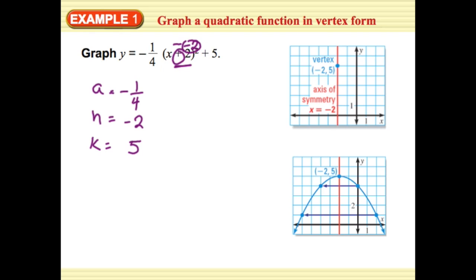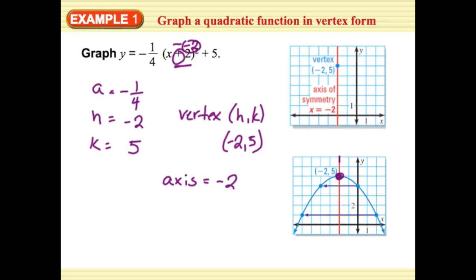So I found my a, h, and k. I know that my graph opens downwards, so it's going to have a maximum because a is less than 0. So now let's just find some important information. My vertex is just going to be h, comma, k, which is -2 and 5. So I go to -2, 5, and I plot that vertex. Now I have a graph for you to do this on, but obviously my graphs are already finished, so just follow along like you can. My axis of symmetry is at h, so that's equal to -2. So you can see this red line that I'm dotting over, that's my axis of symmetry.